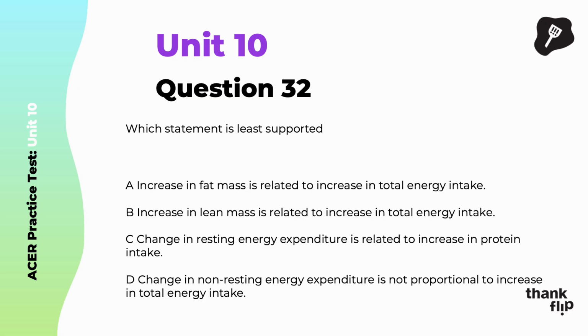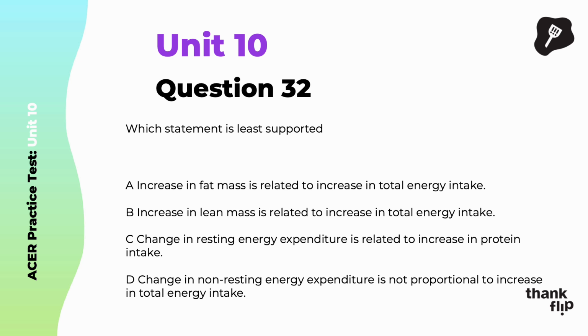So this unit is talking us through an experiment of three different diets, and we have two tables that describe the types of diet and also some other statistics that were measured as well. So let's look at question 32. Question 32 is asking us which statement out of the four presented is least supported by the observations that we can see in the table. So we're going to go through and do a process of elimination here.